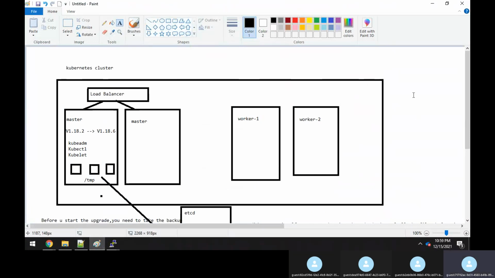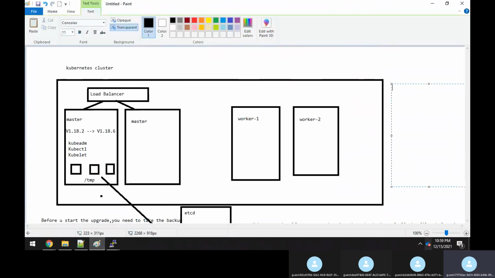So you have to say that, sir, no, we won't do it manually; we have to automate it. How do you do automation? You say that I will use a configuration management tool like Ansible, and write a playbook file to upgrade all these nodes. Or you can use Terraform, or a shell script, or a Python script. Any one of these methods can be used for automating the whole upgrade process.